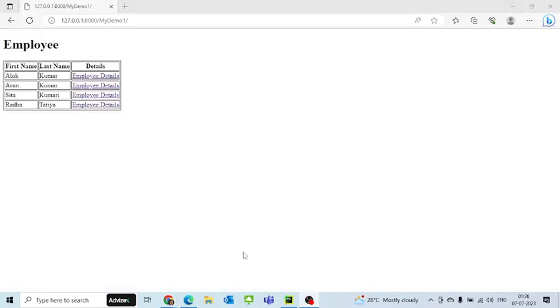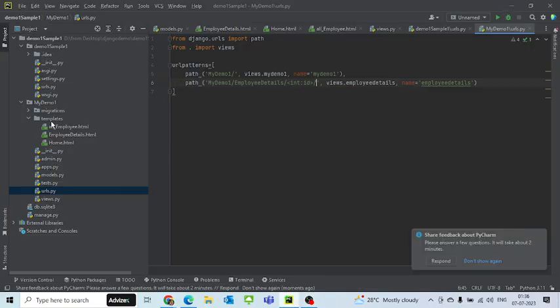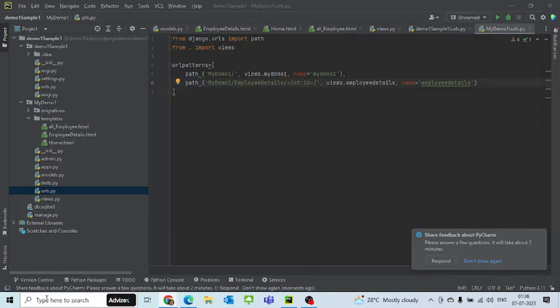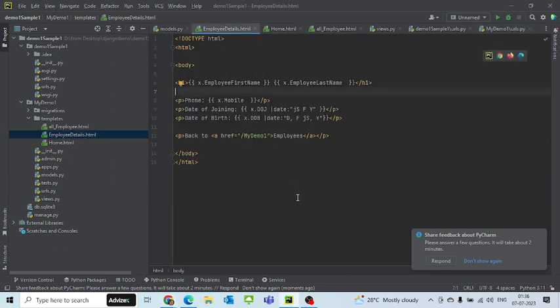So very quickly I'll take you through that example that I've created. As we were talking about in the slide as well, the first step is to create a template. The first thing I did is create a new template called employees detail.